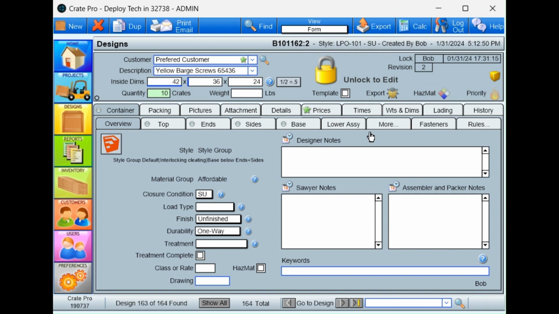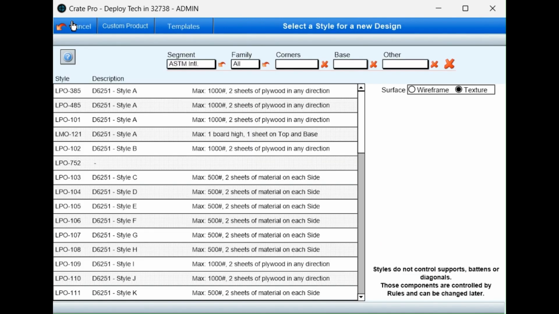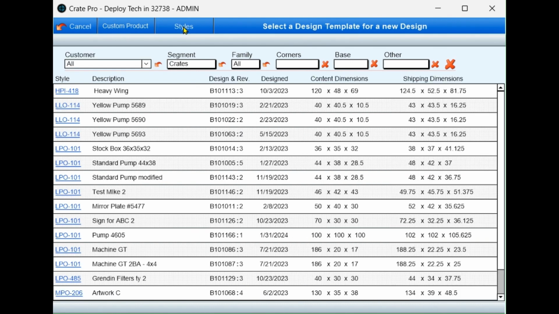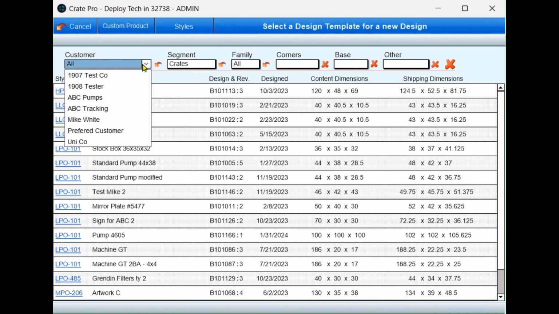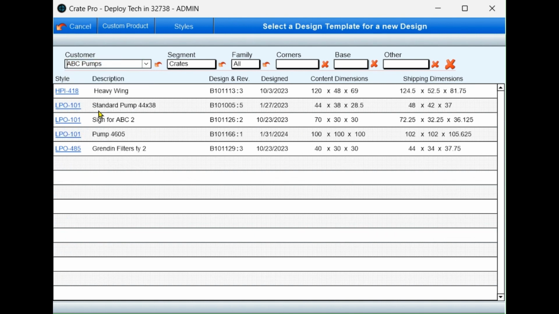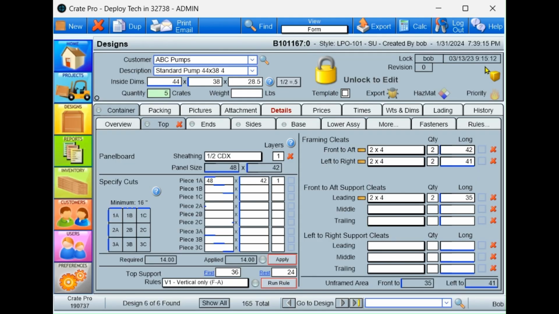Another way to get your designs costed into the floor inside of 5 minutes is by using templates. Templates are generally made when you've made unique changes to a design that aren't part of your default settings. Templates can also protect unique designs from inadvertent changes. Any design can be made a template. Select the template you want from the template list, or use the filter, which includes by customer. The design from the template will have the original pricing, weights, and times. Unlock or refresh the design to update it by using the lock icon.